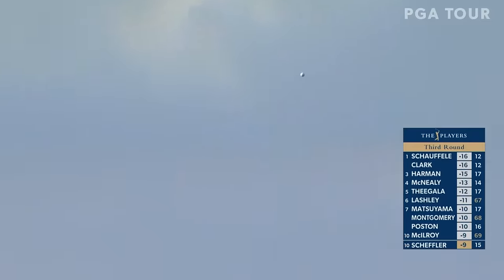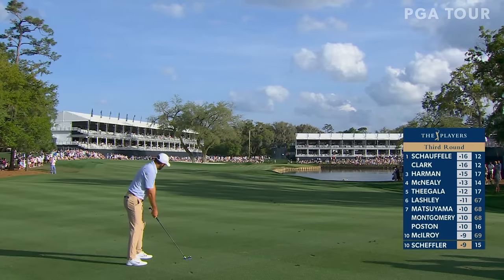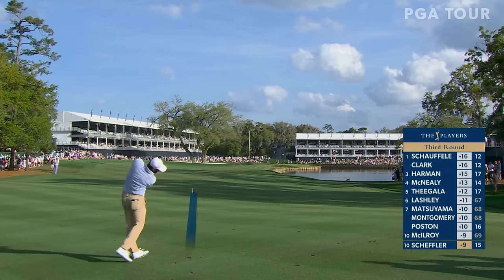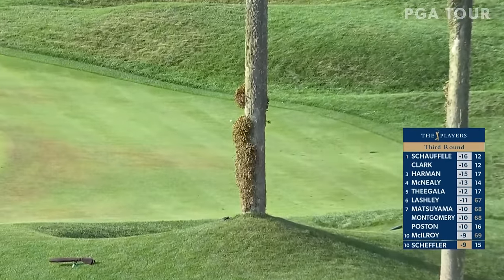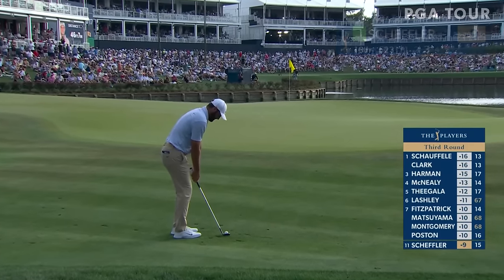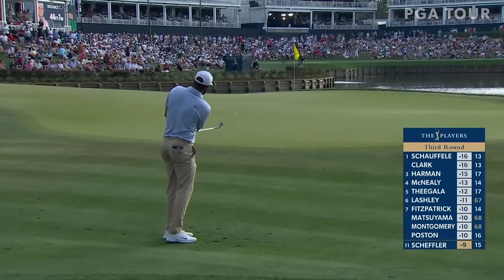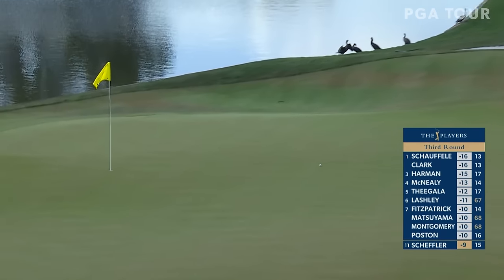See if he takes the bold line or the conservative line that you showed us earlier, right down the middle. Last time he hit this club on 11, he hit a big old pole. That's how aggressive he is. And here's another big old pole. As we head up to 16, Scheffler's third. Love the way he hits these. He's going to play it back and let it just two hops and skip and then grab and roll down that slope to the hole. He's so good at this.